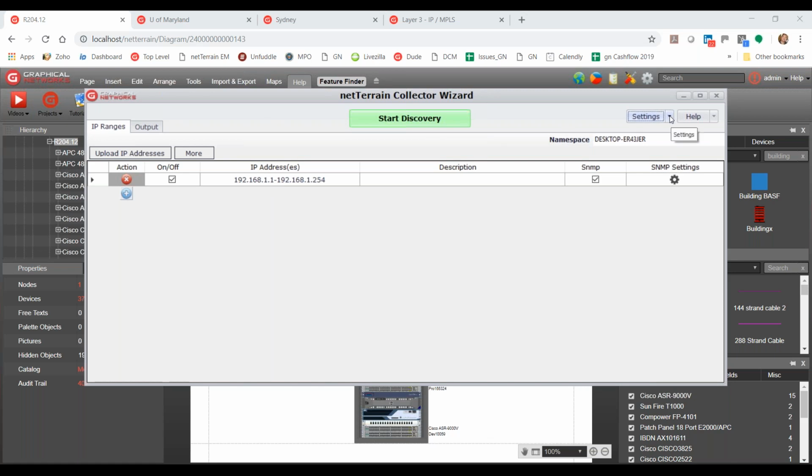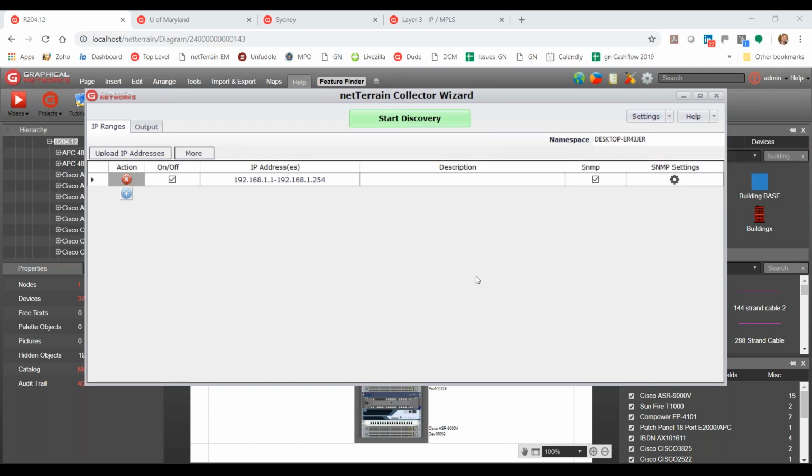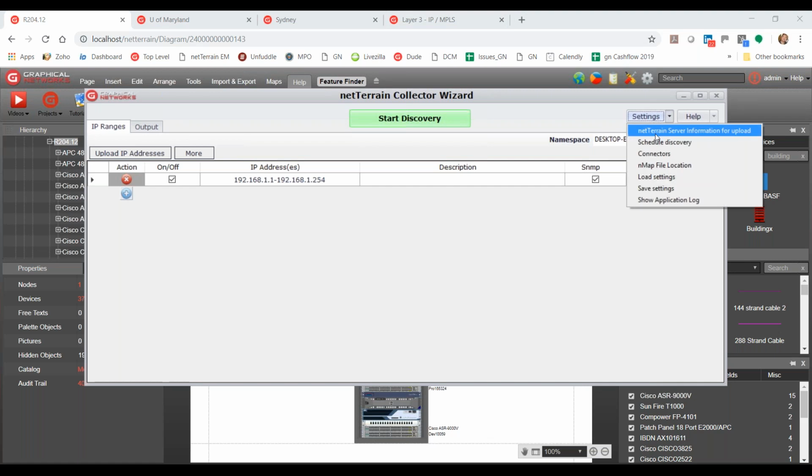NetTerrain itself, we offer an on-premise solution as well as a cloud solution. This collector that you see, it supports multi-tenancy. You could put these collectors on your networks, and then when you're ready to discover, you basically hit discover, and once you're done, you can upload that to your NetTerrain server.